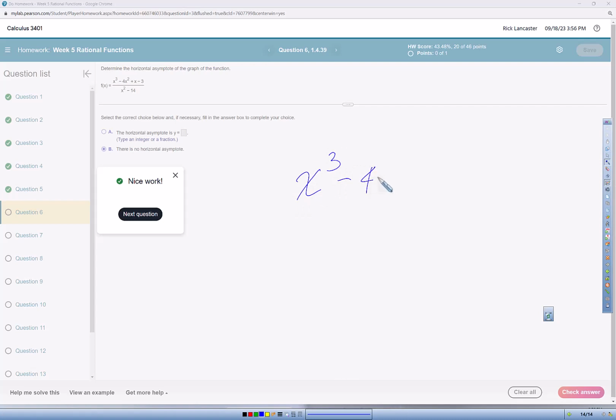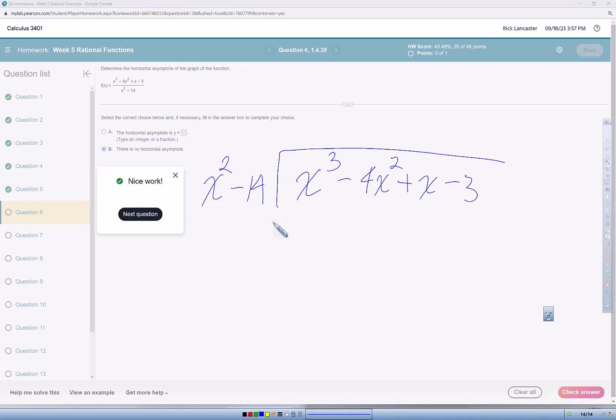So I'm going to put in my numerator here and then set up a long division problem. And this is actually easier than doing a long division problem with numbers. I only need to worry about this term of the binomial here and the term that I'm working with. What do I need to multiply times x squared to get to x cubed? Well, x. X times x squared is x cubed.